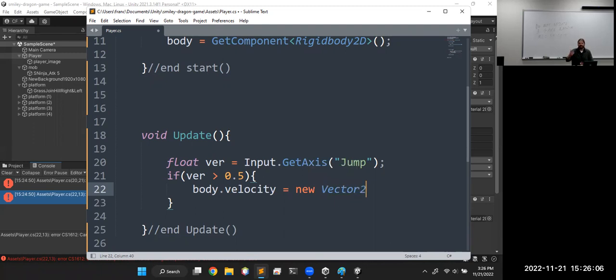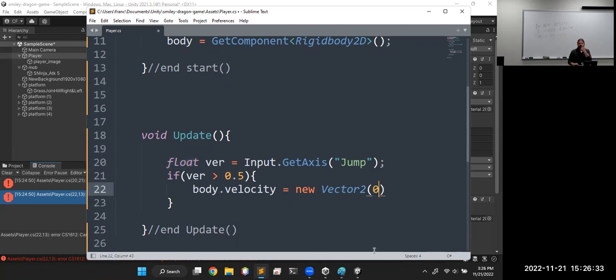In 3 dimensions, there's also Vector3. That's the one we'll be using this semester. But for 2D, we need a new Vector2, and then a Vector2 gets an x coordinate and a y coordinate. So if we want our jump to go straight up, our x is going to stay the same. So x is still 0. And these are always floating point numbers.